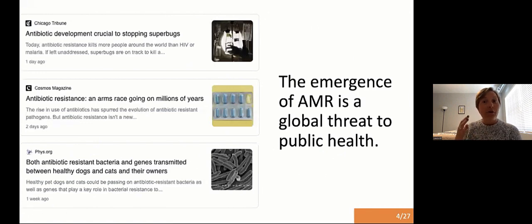Okay, so why is antimicrobial or antibiotic resistance important? And why should we all care about it? The emergence, evolution, and spread of these resistant pathogens represents one of the world's most urgent public health crises. In our context, as bacteria develop resistance to our currently available antibiotics, we lose our ability to effectively treat any resulting infections. And so here I've pulled just a few recent headlines that reference specifically antibiotic resistance to try and show you the relevance of the topic.